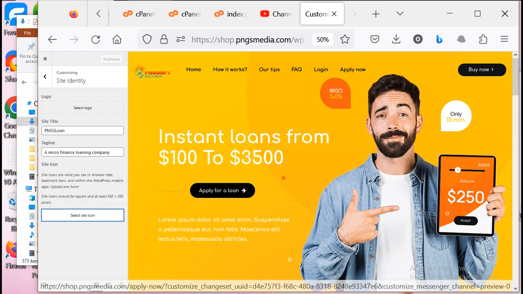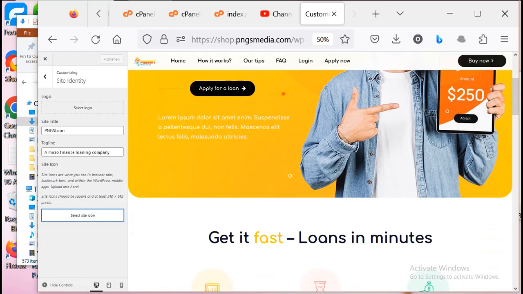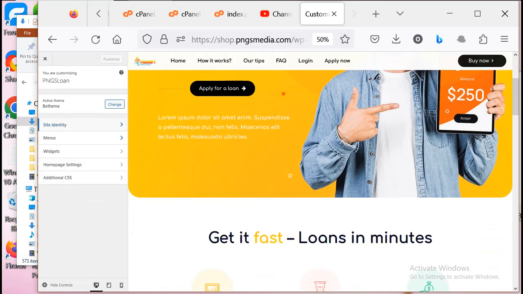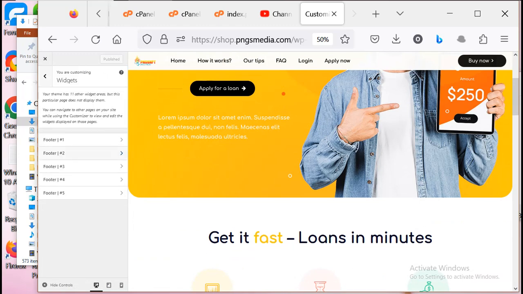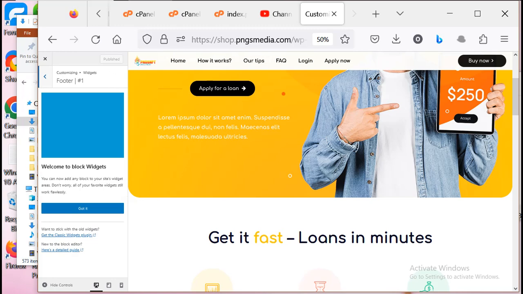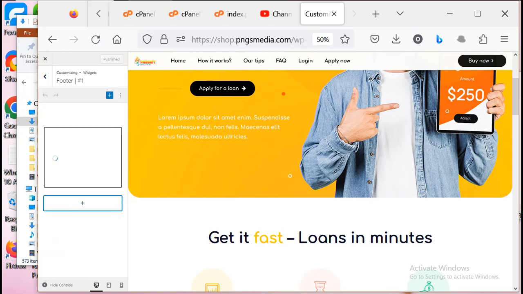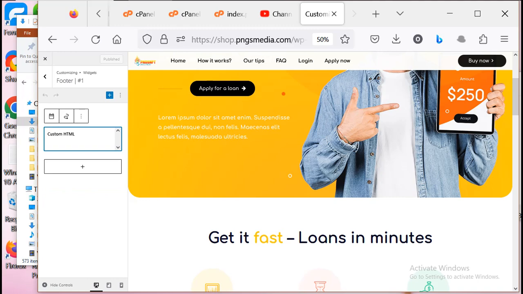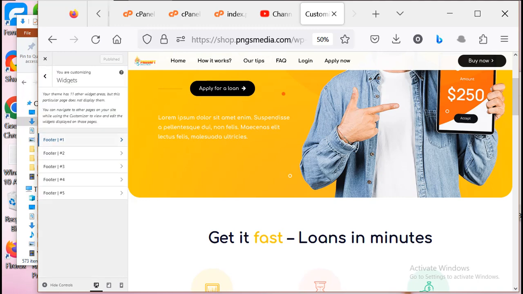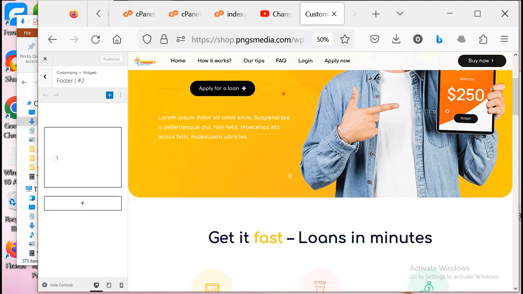I've already said that. So just head straight to our footer. So under widgets, footer one. So we need to check what's in footer one. So we got it. So let's see what's in footer one. Okay, there's nothing in footer one. So let's go to footer two.